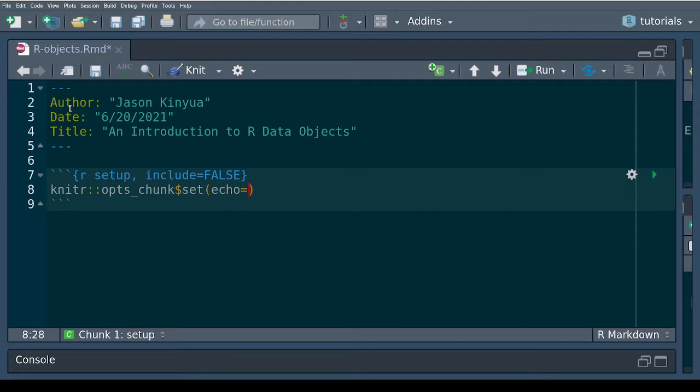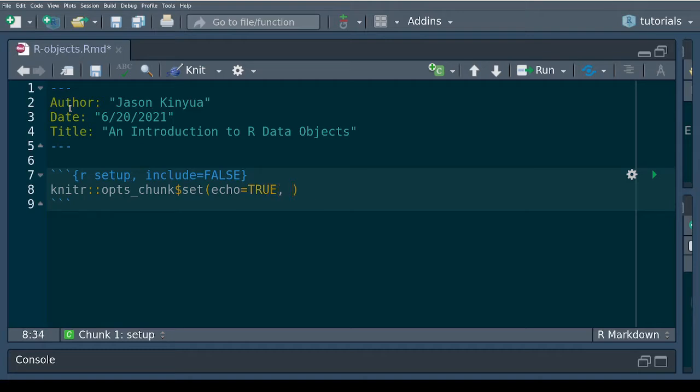The setup chunk is literally excluded, meaning this will not be printed. But for other chunks we want to set a global option for all code chunks that we shall be writing throughout the document, and we want them to appear when we knit our document. So here put it true.